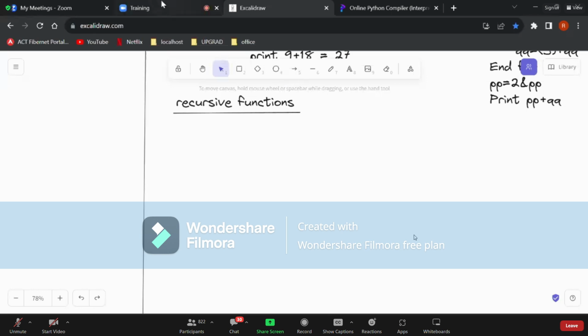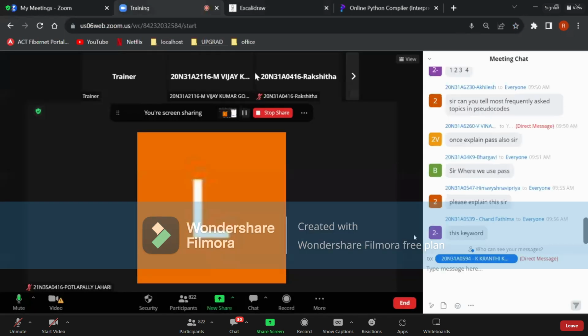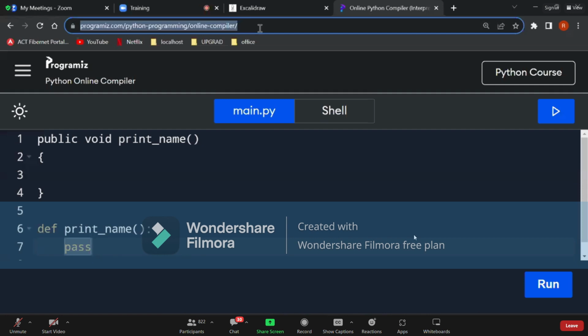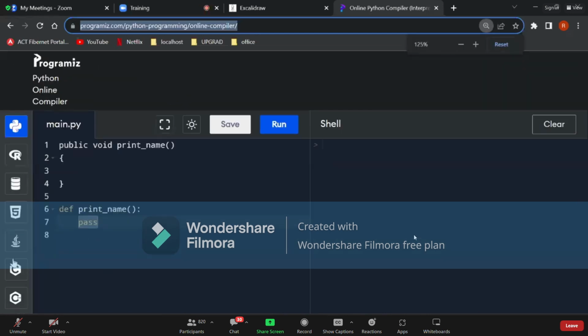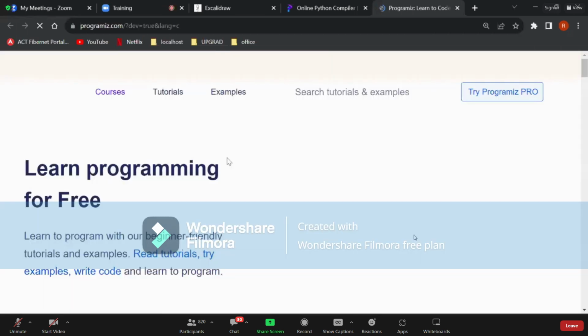I'll write a simple C program and we'll see how the program is executed with the use of a stack. There should be a C compiler here. Yeah, here it is.